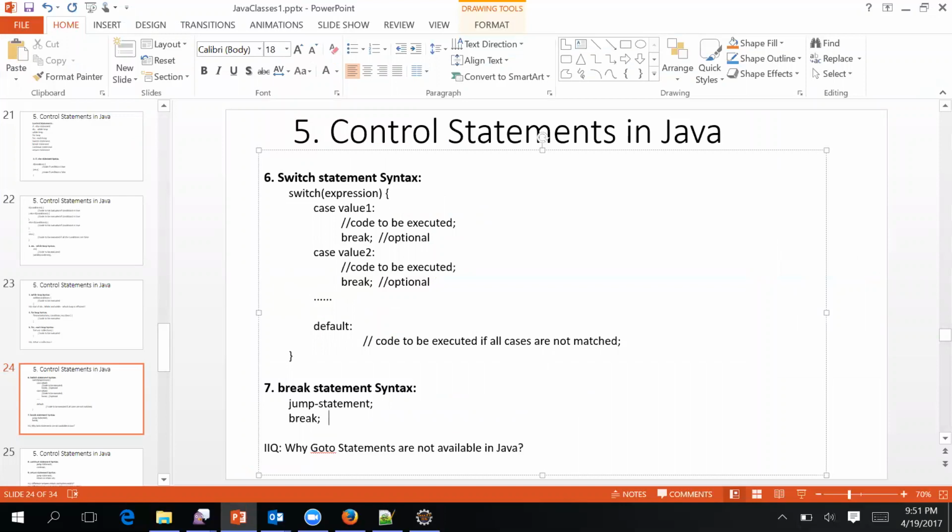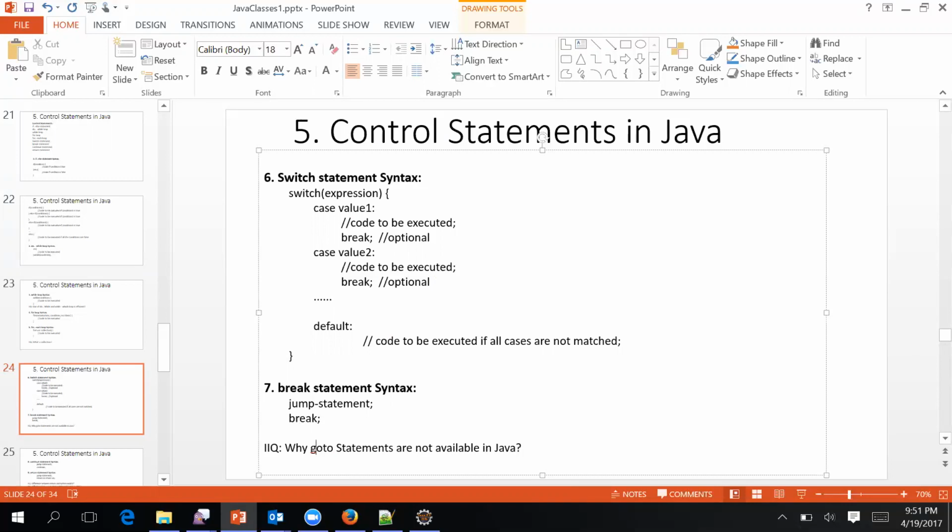And also, why are goto statements not available in Java? You know goto statements? No? Yeah, in C language we have seen, right? Goto statements are avoided in Java because they are very confusing, and the control flow will go in a very peculiar manner.